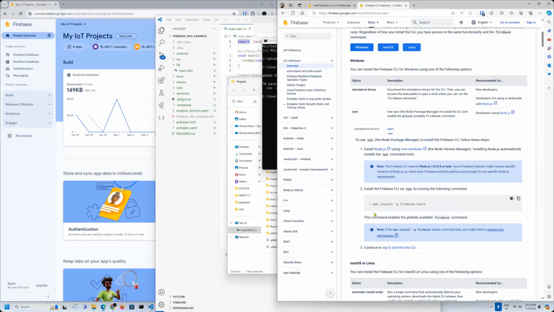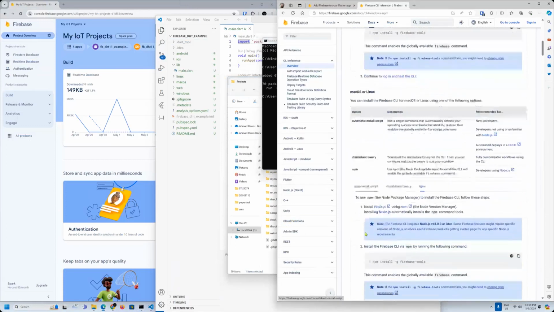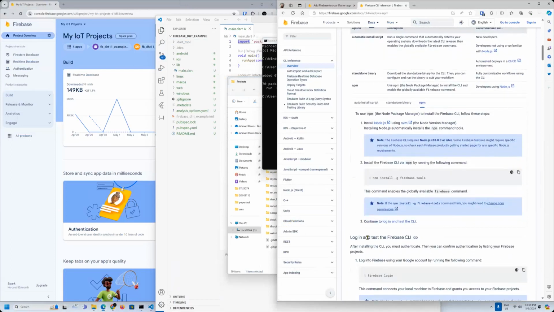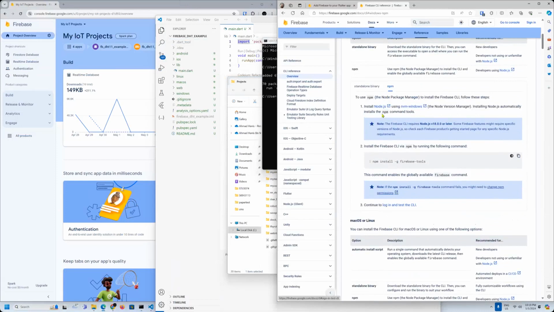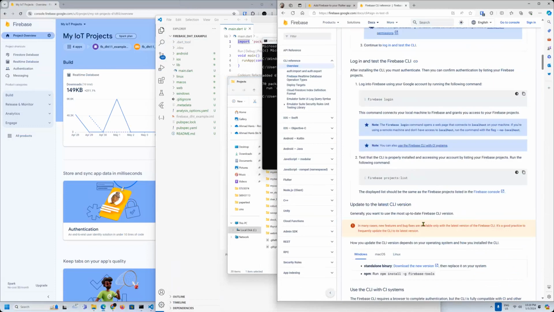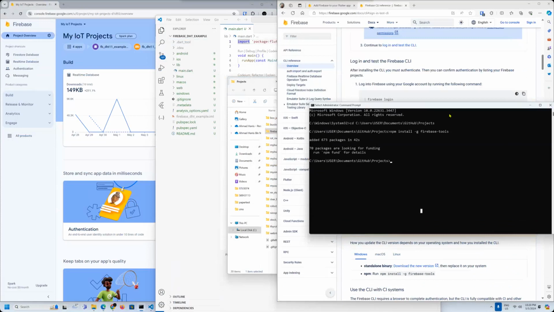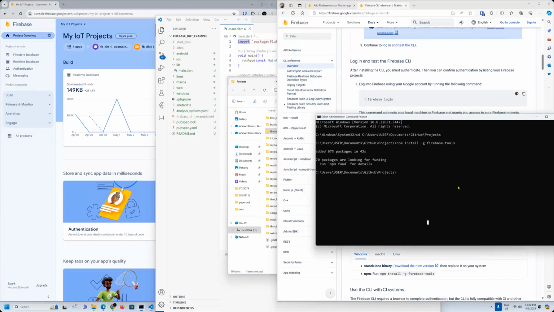So next, we need to continue with the third step. So we have first, second, and third. The third step here is basically to log in. Try to log into your Firebase. Okay, so here, this is the moment of truth. Either you are able to do the installation, or you might need to add an additional step here. So if you try to give the command firebase login from here.